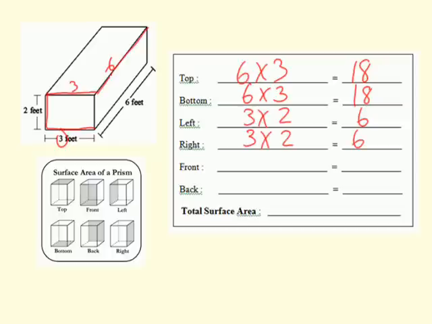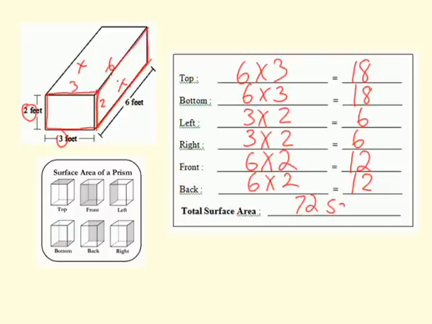Let's take a look at the front. So the front would be length times height, and our height is actually 2. We would do 6 times 2. So the front would be 12 square feet, and then the back is going to be the same as the front. So it would also be 6 times 2 is 12. So to find the total surface area, we would add up all 6 of these, and that would be 72 square feet.